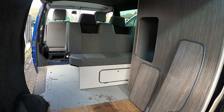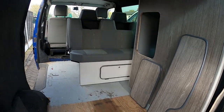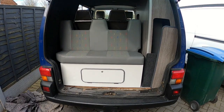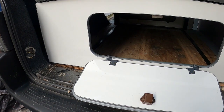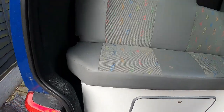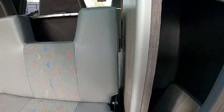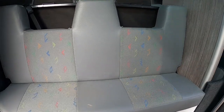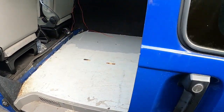I'm fitting a fridge and the Smev sink and gas hob, so get the bed back, measure the floor out, finish off the rest of the units, and get the Transit out of the way. That's the bed location back there — obviously the floor will be done. The plastic strip there is reconditioned, cut back, just touching the side with a decent gap so it's not scraping.